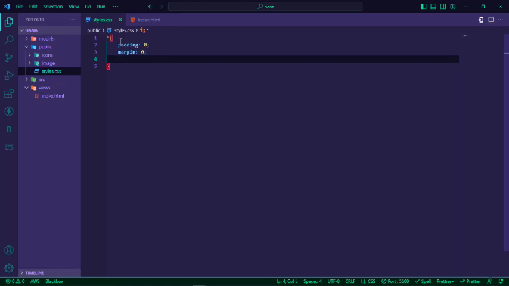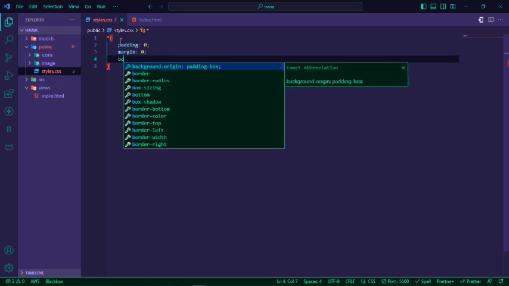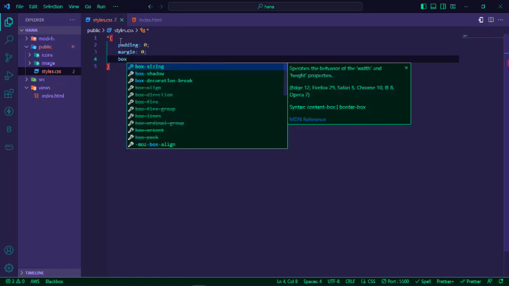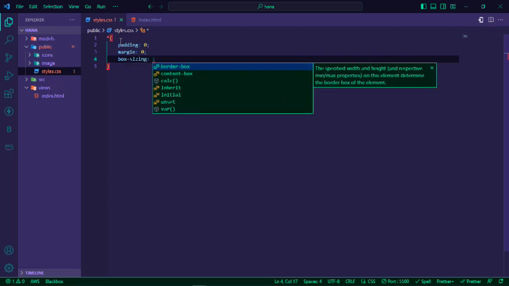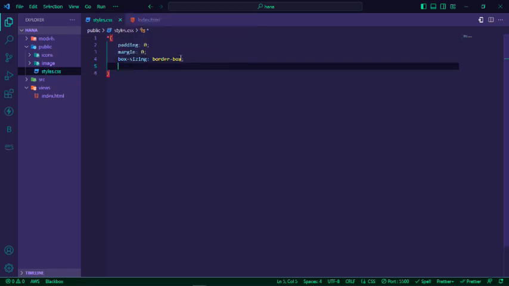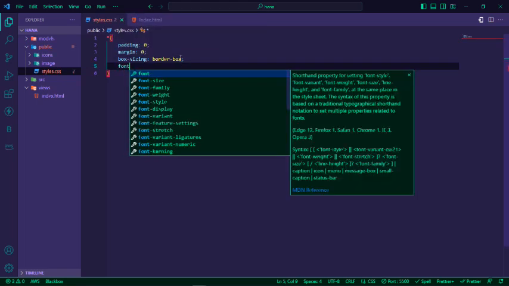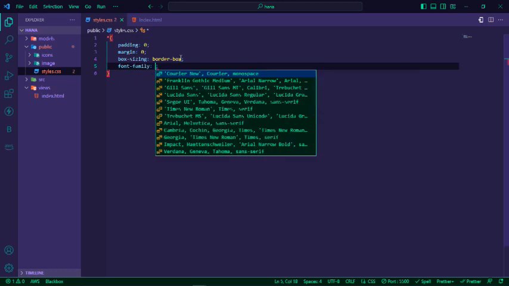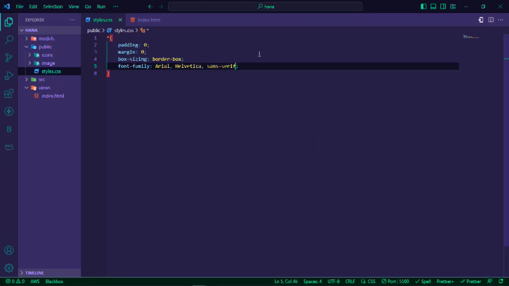Let's change the box sizing to border box. Okay, so let's give it a font family. This is the one I like to use, Mr. Aria, I like to use this guy always.